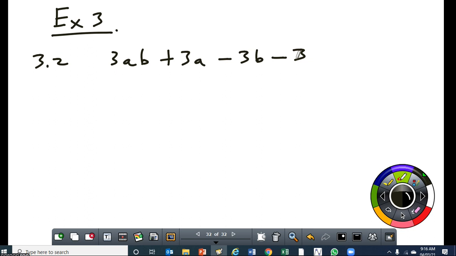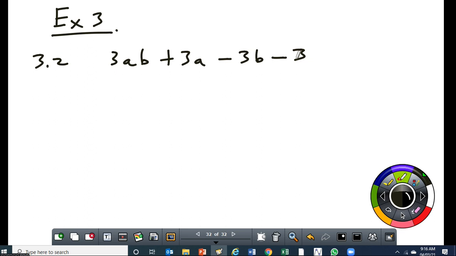The first key concept on factorization is factorizing by taking out a common factor, and you were taught that last week. So if you look at this question here, you have to use common sense and figure out how you are going to create a common factor that's a binomial.